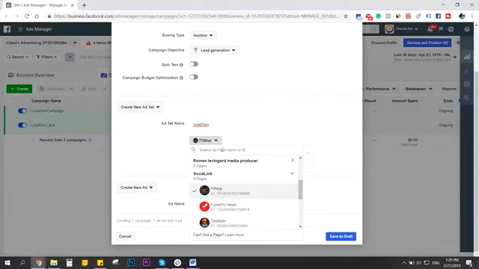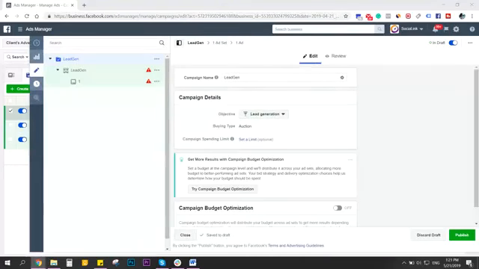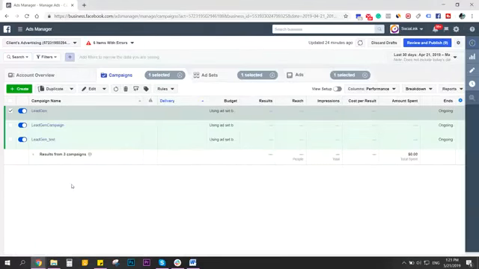Here on ad set level, we're going to choose a Facebook page that we want to work with and click Save to Draft. All right. So we're going to close this bar by clicking on the arrow, and selecting our new campaign, we will proceed into editing it.